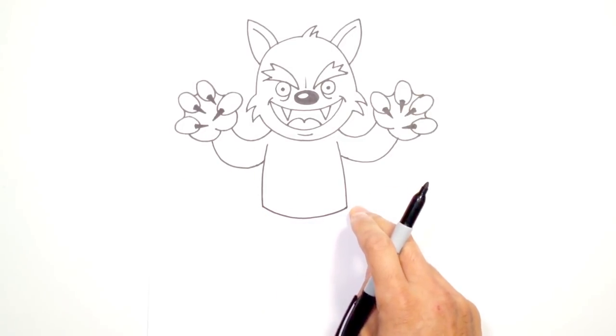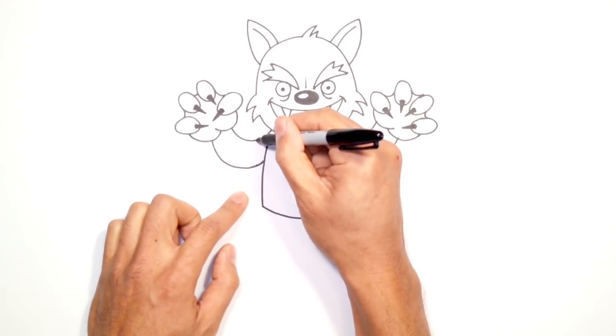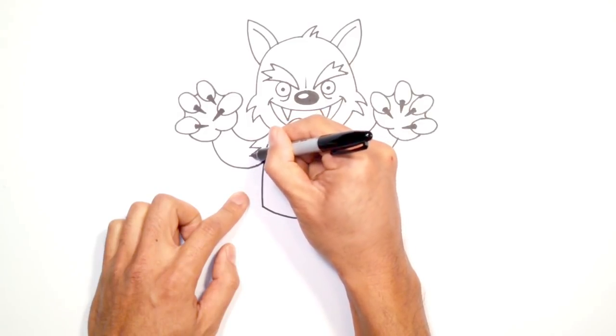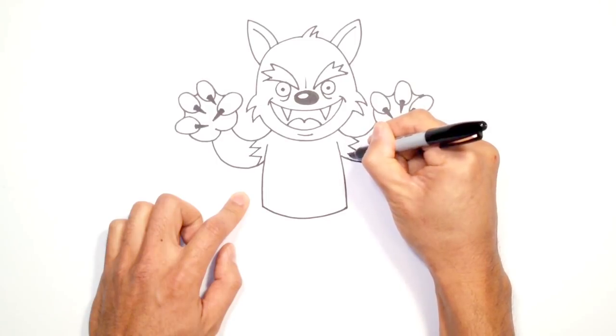Now to give a little bit of detail, like he's sort of ripping out his shirt, we're going to draw some zigzags across the arm. So starting up here, I'm just going to draw a couple zigzags across, and here I'll do the same thing.